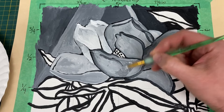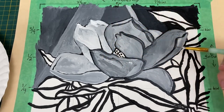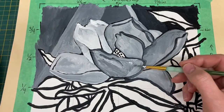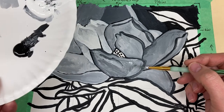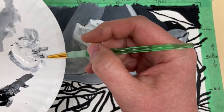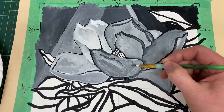Also, I've used very little of my black paint. I haven't had to reload any black paint, but I did have to do a second squirt of white paint. So I still have, from that one tiny squirt, tons of black paint left over, and I gave myself a slightly more generous spot of white to continue now.